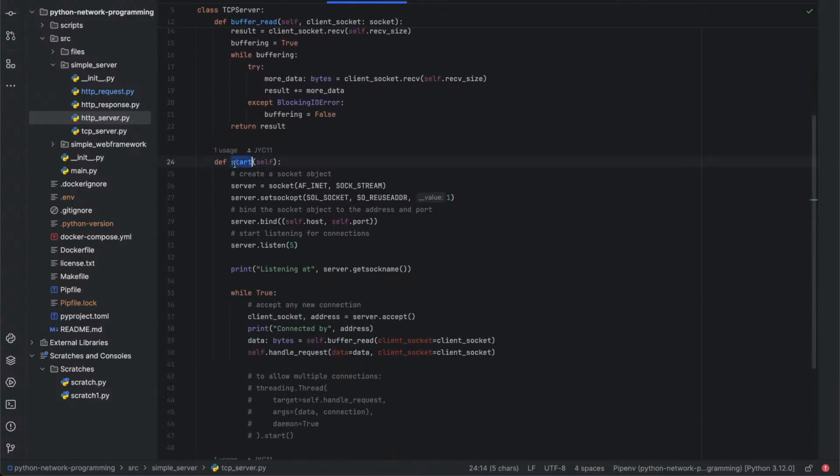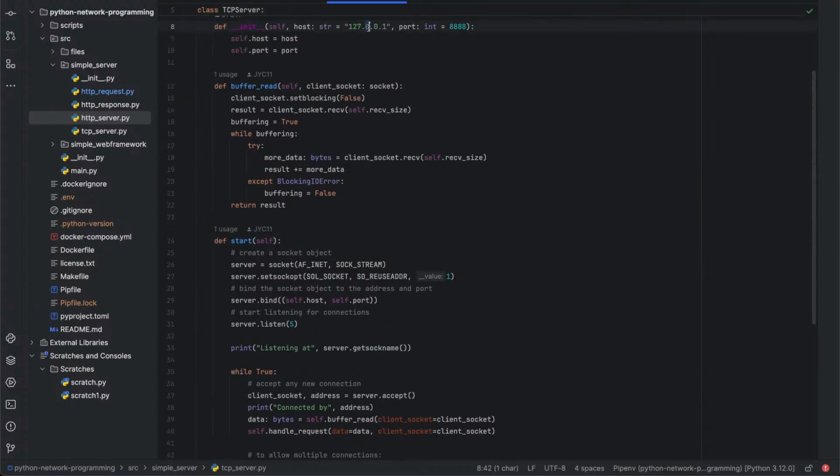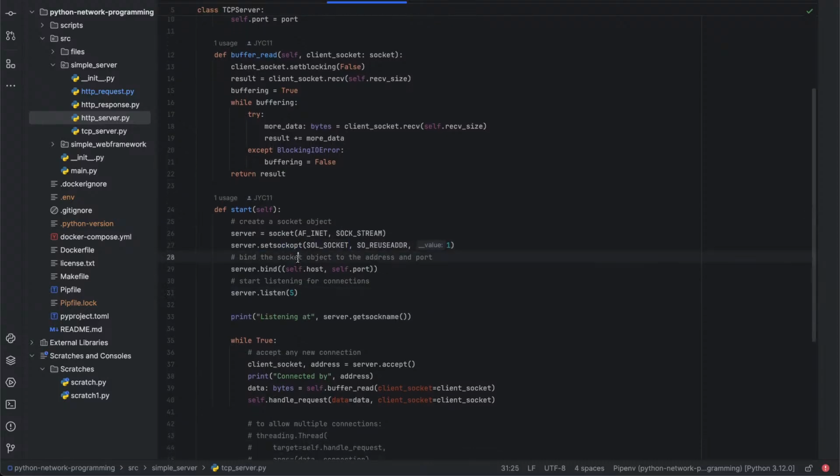And TCP server.start will start listening for anything trying to connect at this address and this port. It will just open a socket and keep waiting. It binds it to the host and the port and just starts listening.